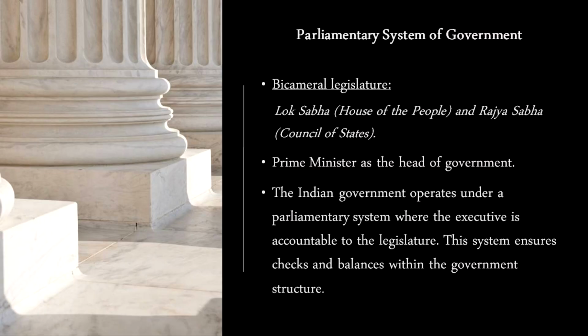Then we have a parliamentary system of the government where we have a legislature which is Lok Sabha, the House of People, and Rajya Sabha, the Council of the States. The Prime Minister is the head of the government. The Indian government operates under a parliamentary system where the executive is accountable to the legislature. This system ensures checks and balances within the government structure.